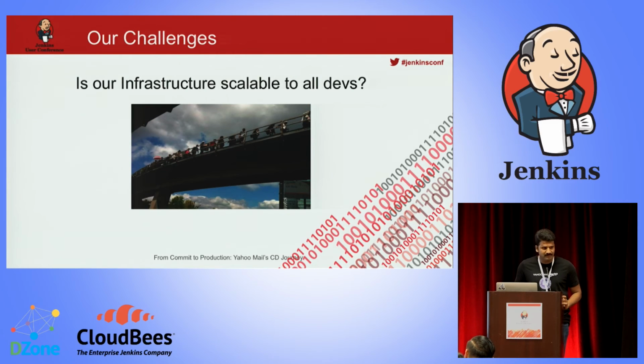So for that, is the infrastructure scalable? You can imagine there are hundreds of developers around, and they want to know what's going on for every code change they make. Which means we need better infrastructure, more slaves, more everything, right? And we can't ask every developer to travel on the same bridge. So we need to build different bridges, which means different pipelines, a mini pipeline kind of model for every developer. Okay, so let's see how we solve this problem.